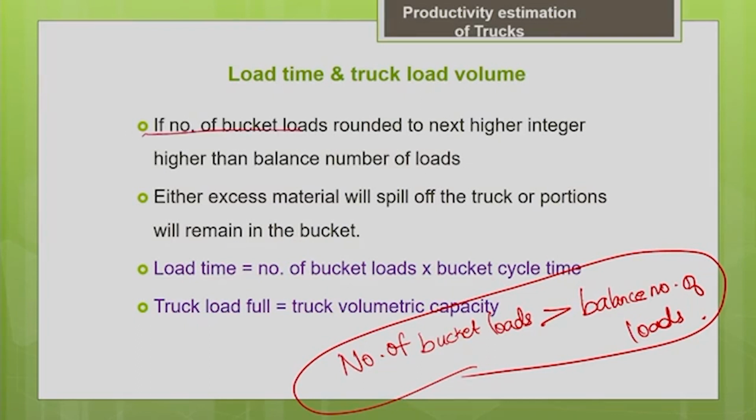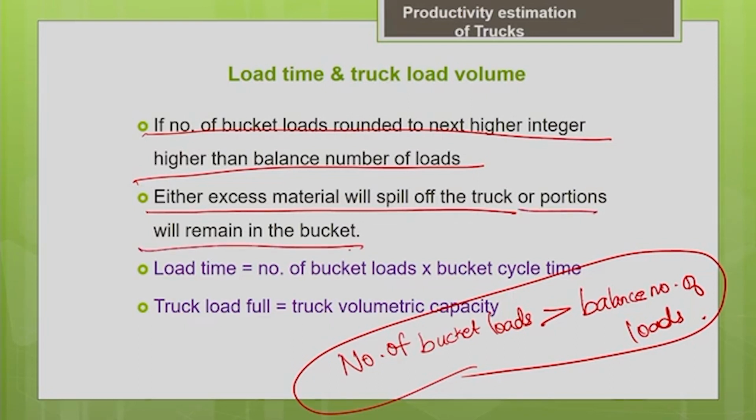If the number of bucket loads is rounded to the next higher integer than the balanced number of loads, either the excess material will spill off the truck or some portion of material will remain in the bucket of the excavator itself. Either way it can happen, but you should know that you can load only up to the truck capacity, we cannot load beyond that. Excess material will definitely spill off. So here the truck load is full and it will be equal to the truck volumetric capacity.